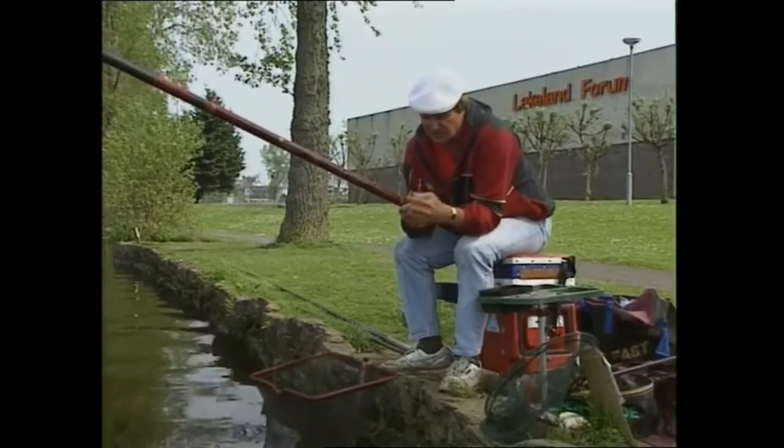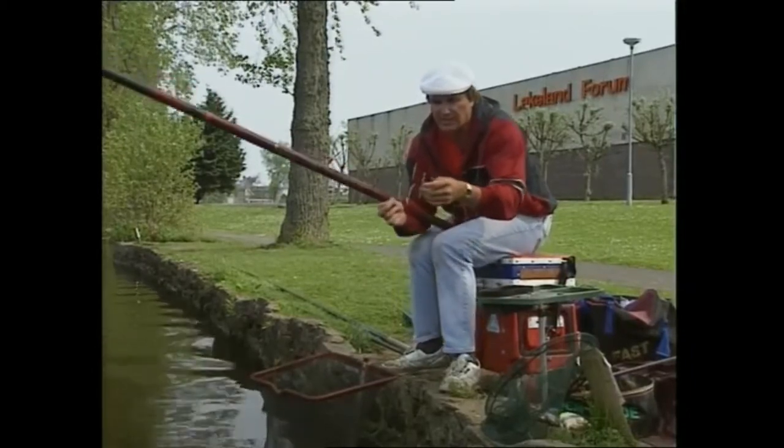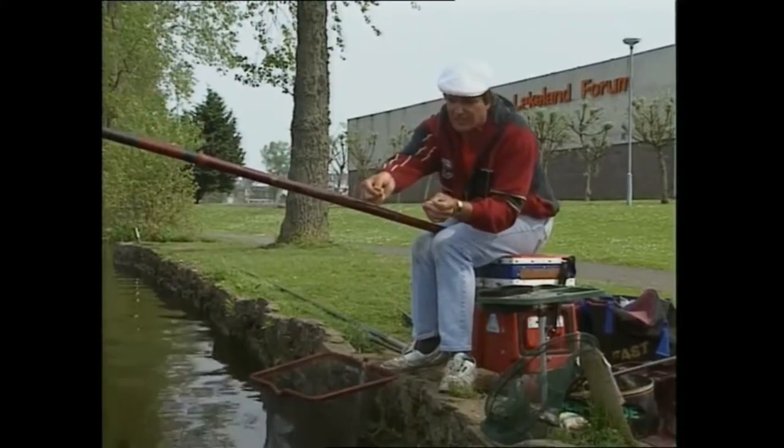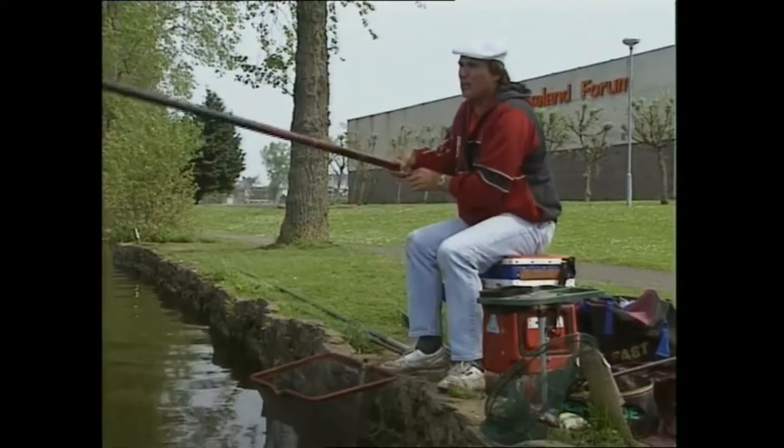Another thing you want to do is the distance between the hook and these first set of droppers, always the distance to the olivette, I'll flick that round there, needs to be greater. Always needs to be greater. This avoids tangles. Then we go up to the float.